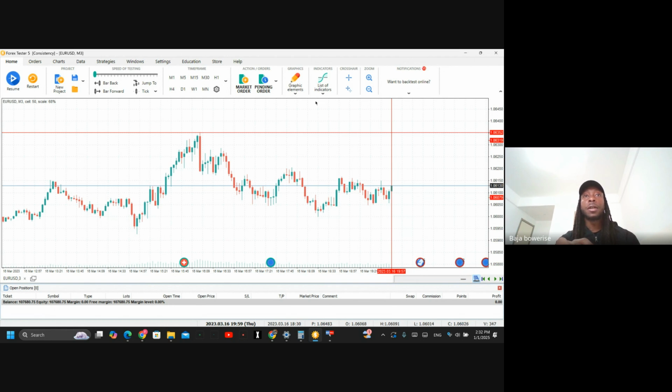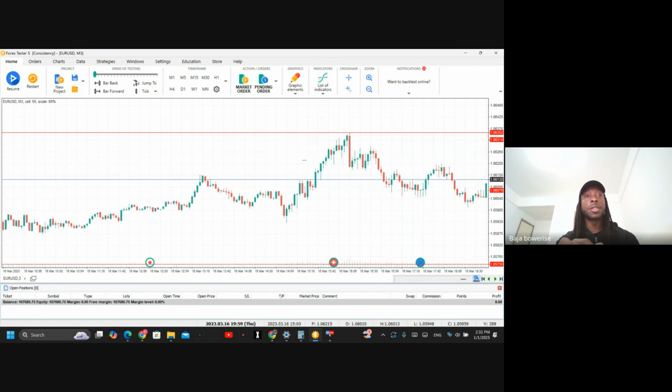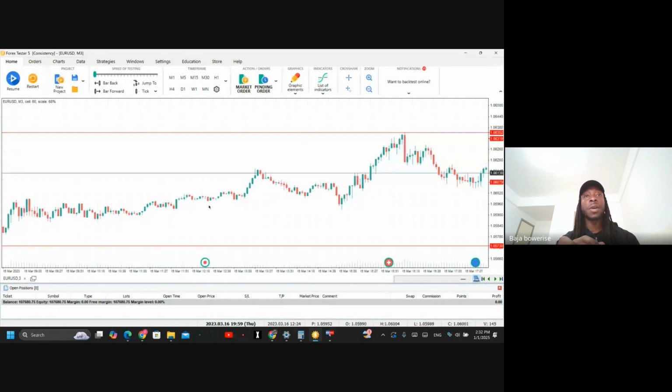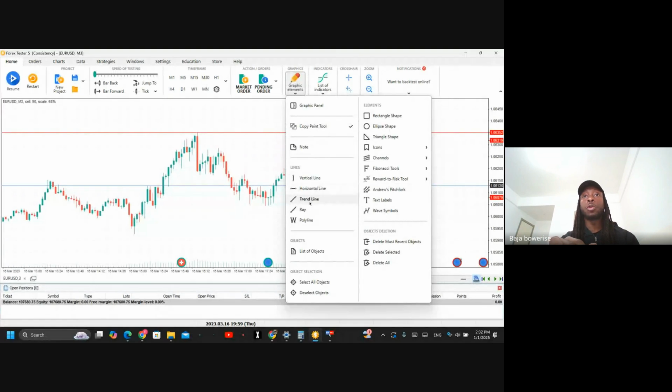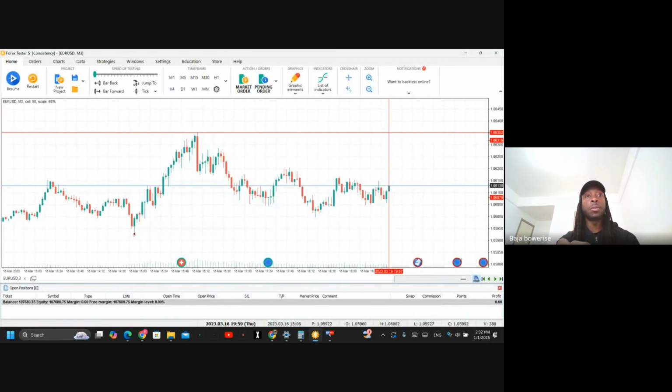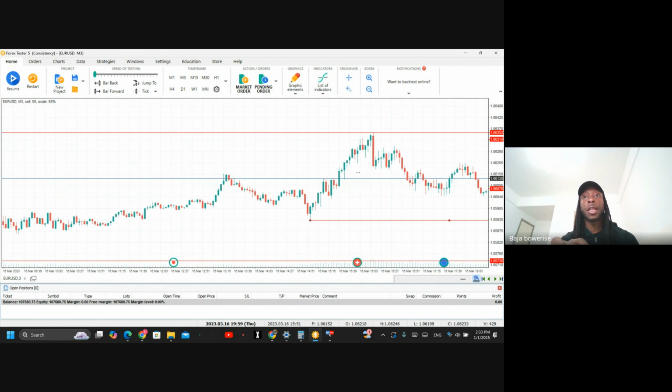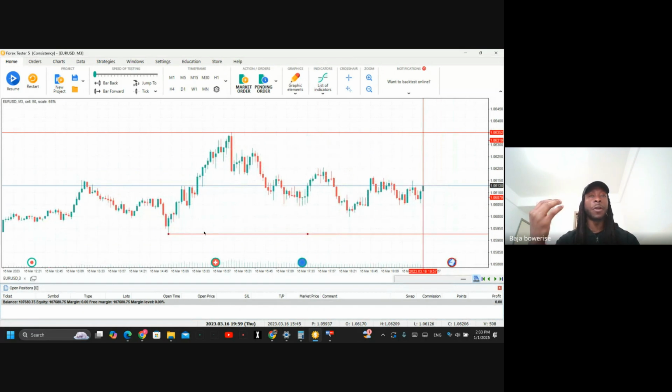When I see that, I like to just highlight that. And price was in a range prior. You can see earlier in the day, it was just ranging. So this is how I get my context. So for me, this is a rangy context. I'm going to install a horizontal ray just so I can differentiate the range lows from daily lows because they are different. So this is the horizontal ray. I'm going to be moving it around, but this is just to highlight the current range. You can see the current range low is different from the daily low. I like to keep those different. I'll use a different color line or a bar or whatever, but that is the range lows.